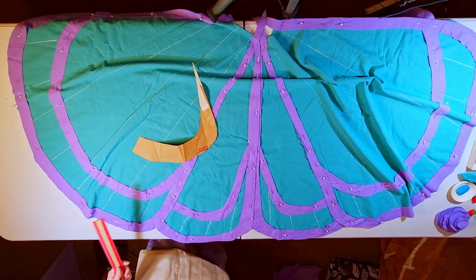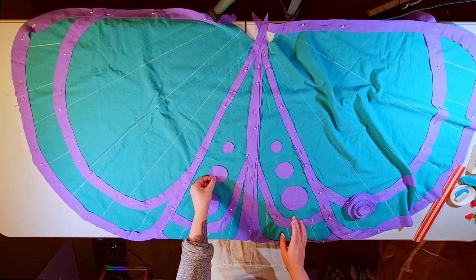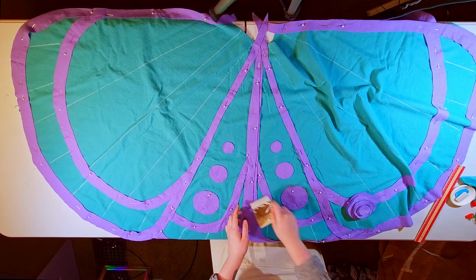Once I've got all my lines drawn, I laid down the circles and adjusted them to where I thought looked good. Once I got them where I wanted them, I pinned them in place.